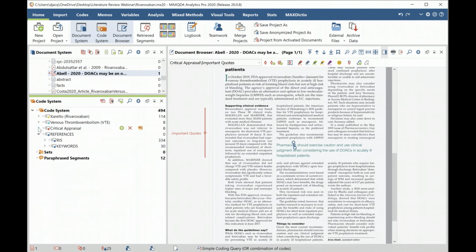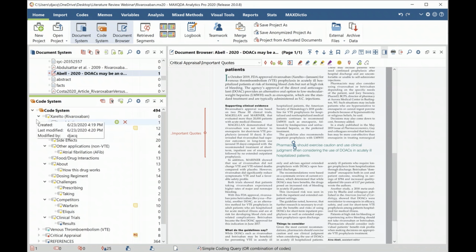You'll see in my code system that I've actually gone ahead and done some of that. This was an attempt for me to understand this very scientific, very medical topic, and specifically to understand what this drug is, how it works, why you would take it, what the side effects are, and also to understand the disease that it's used to treat.